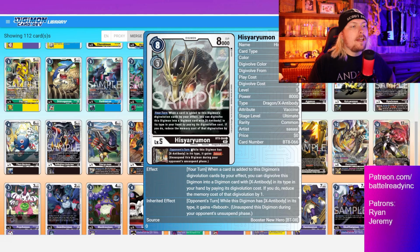Either way, it's an X antibody target, and you can just throw this in when you're picking. Greymon is like 100%, I think, your level 5 that you want to go to every time. But if you're just picking something to toss underneath as an inheritable from your hand, this seems like a pretty good choice. Opponent's turn, while this Digimon has X antibody in its type, it gains Reboot.